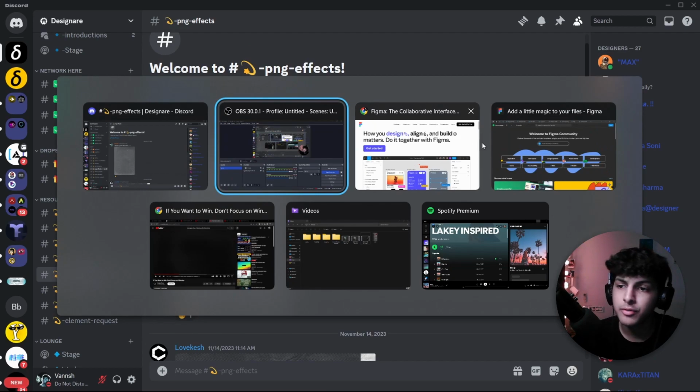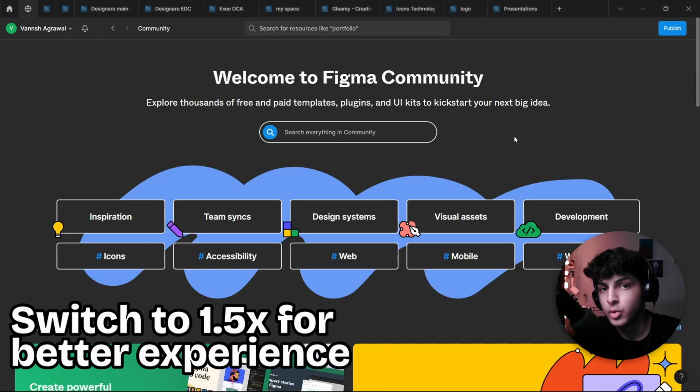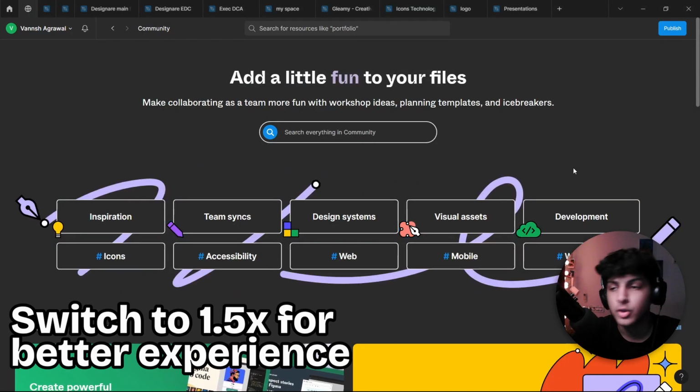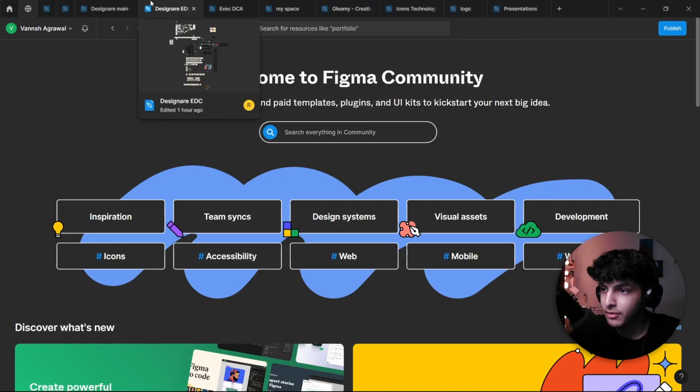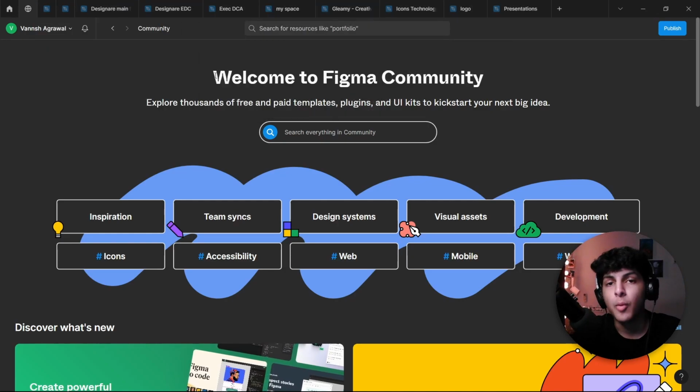So moving forward, guys, there are two things you can do with Figma. There's this Figma app that I have downloaded, and you can log in with your specific account, with your specific email. I don't want to show that because I know you are all tech savvy. You can also use it on web, but I will recommend you to download the app because it's much better and you can work on multiple files together and you don't have to open every single file again and again in websites.